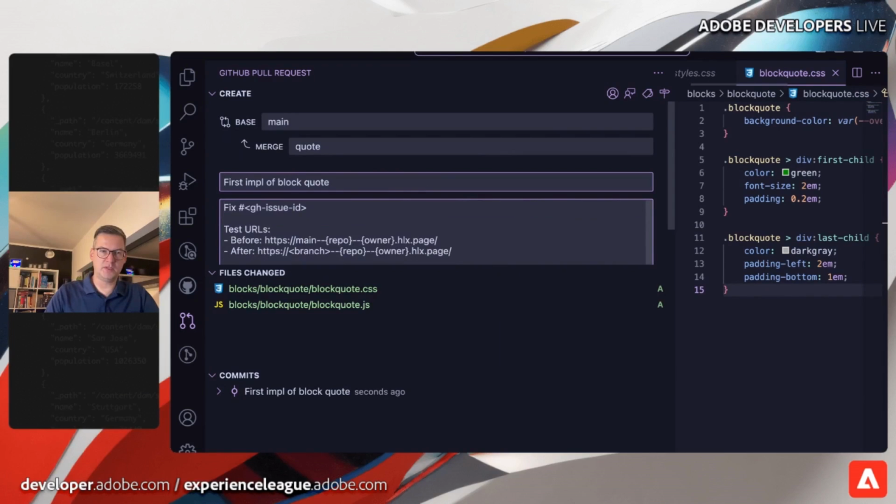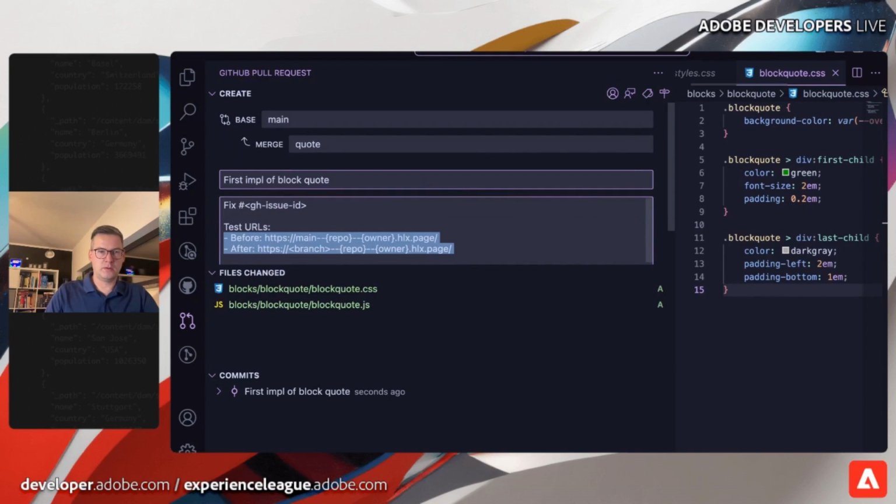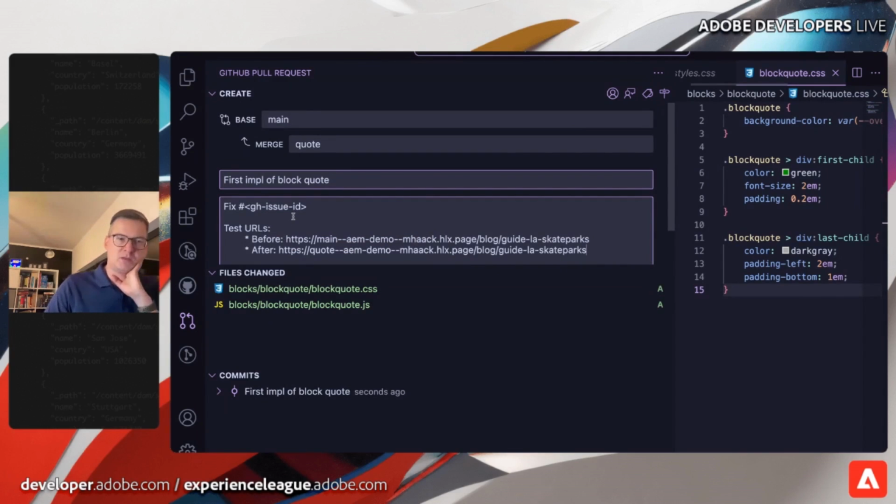So let's maybe remove this. I have no GitHub issue at the moment. So let's use this one. And the way this works is you just enter two URLs here. It can be more if you want to provide more test URLs. But the pretty simple one is we have a before version, which is actually the one you've seen, and we have an after version, which is referenced by our new branch. And again, remember the naming pattern.